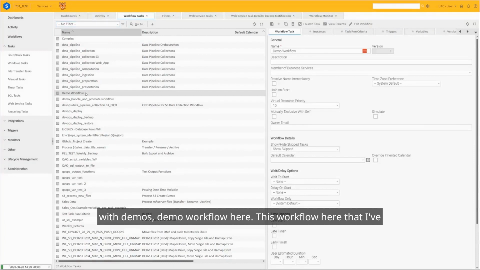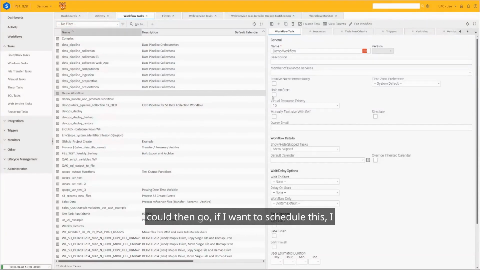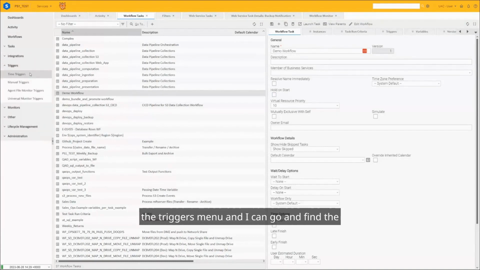Demo workflow here. This workflow here that I've just created, we'll notice that if I want to schedule this, I can go off and I can go and find the triggers menu, and I can go and find the specific trigger I want, and I can create the trigger, and then I can reference it to the workflow. It's a number of different steps, okay?